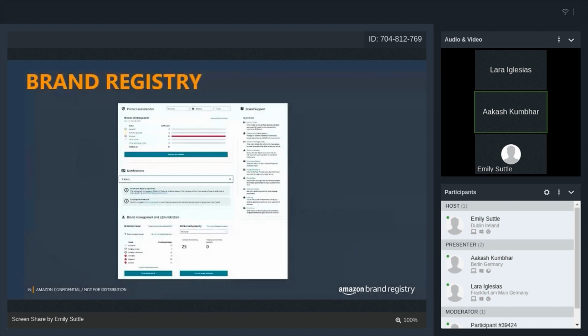Yeah, so you can leverage your brand registry account for several purposes, like the report a violation tool, view previously submitted applications, or check the approved brand list, and also enrolling another brand into your account, etc. Next. Yeah, next slide.